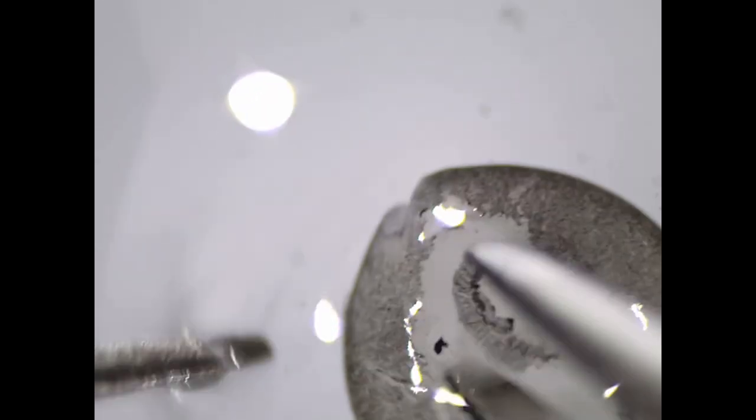Remove the lens, the vitreous humor, which appears as a jelly-like structure, and the hyaloid vessels together. Sometimes the hyaloid vessels are left on the retina, so remove them carefully by avoiding scratching the retina surface.